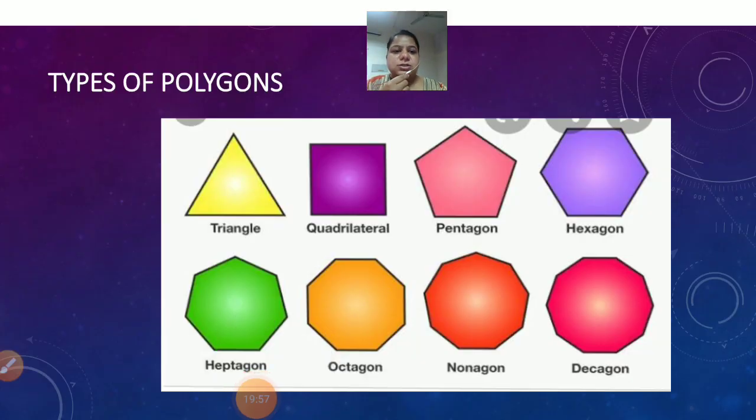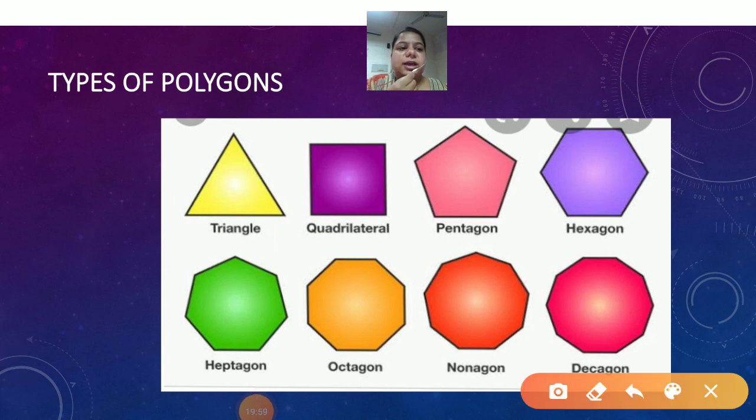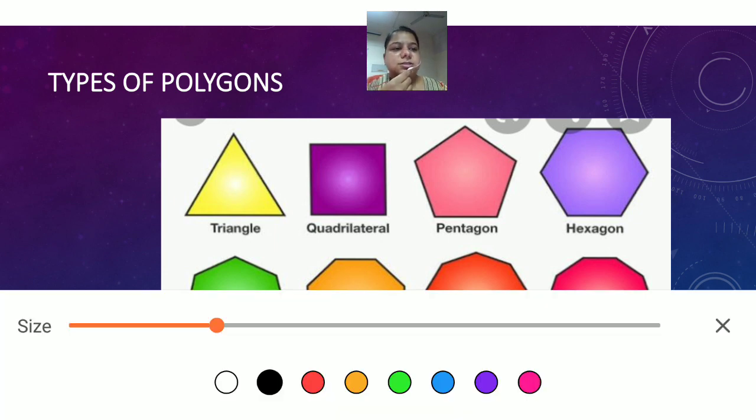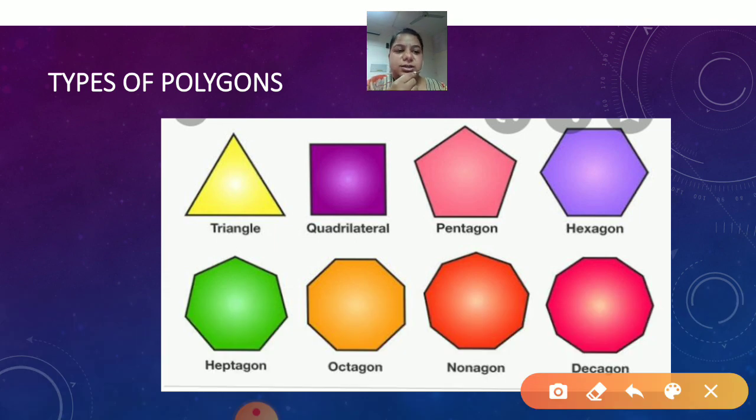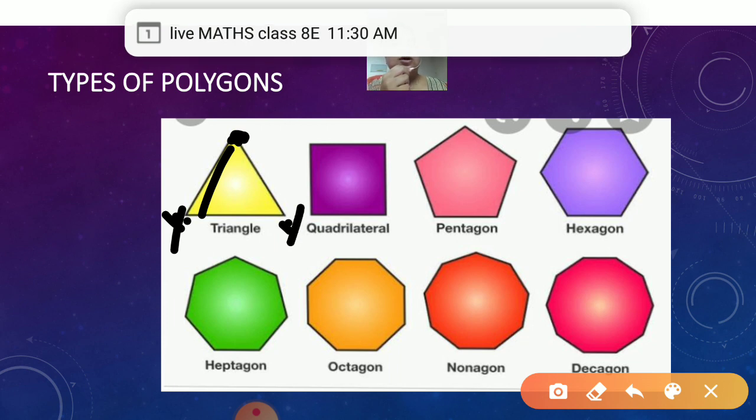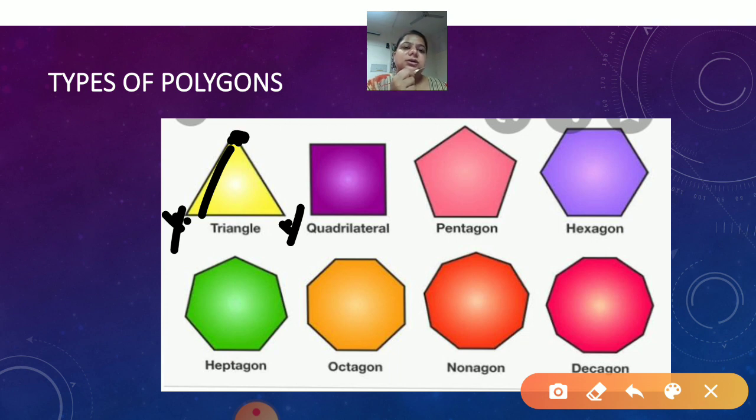Now next we are going to discuss the diagonals. So what are diagonals? Diagonals are the line segments joining non-adjacent vertices. So just identify in a triangle. Can you draw a diagonal in a triangle? If I take this vertex, is there any vertex which is non-adjacent to this vertex? It will talk about this. This is also adjacent because a side is there. If I talk about this, this is also adjacent to the taken vertex because again it is joined by a line.